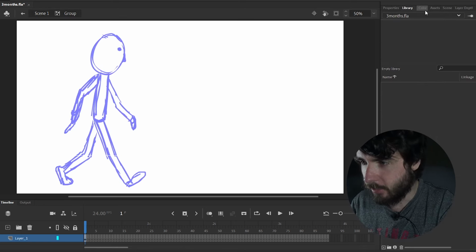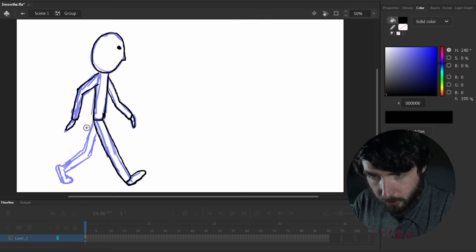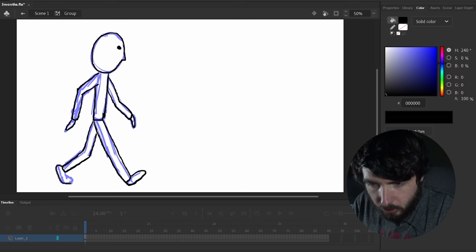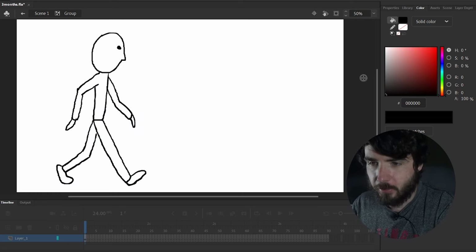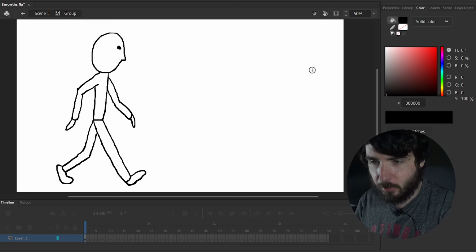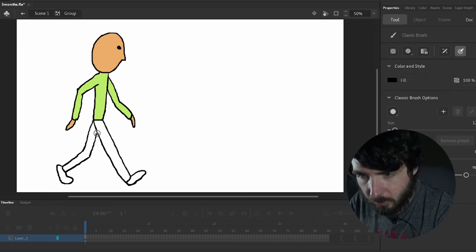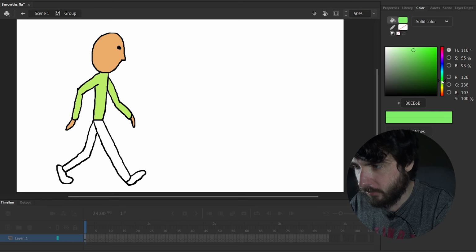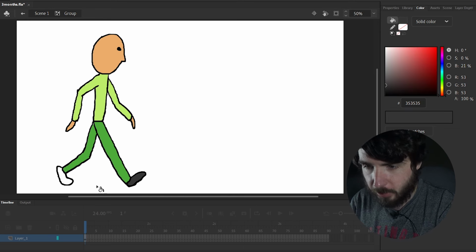I'm just gonna line out that and try to make the colors interesting. So far so good. And a little shoe down here and I'm done. I did in fact not draw a neck, but I'm okay with that. It's kind of a turtleneck sweater. Orange head, yellow head. Okay, orange head, a lime shirt. I have to fill in this gap. Lime shirt, and then kind of mid dark green pants. He's very intentional with his colors. And then almost black shoes.